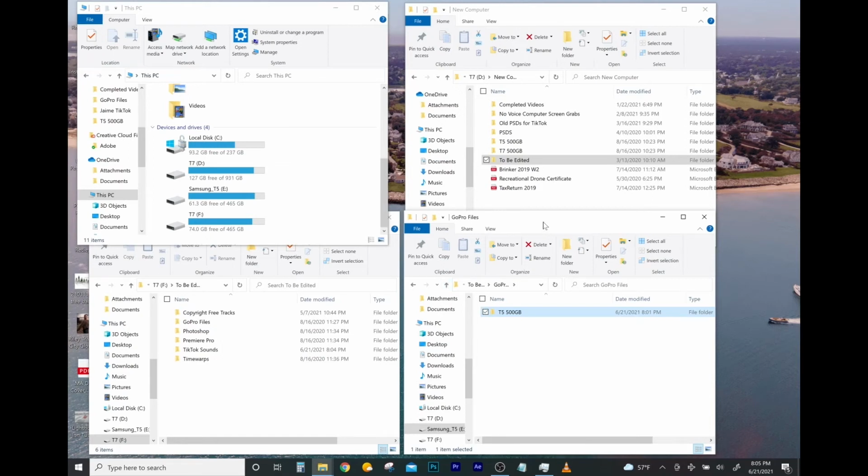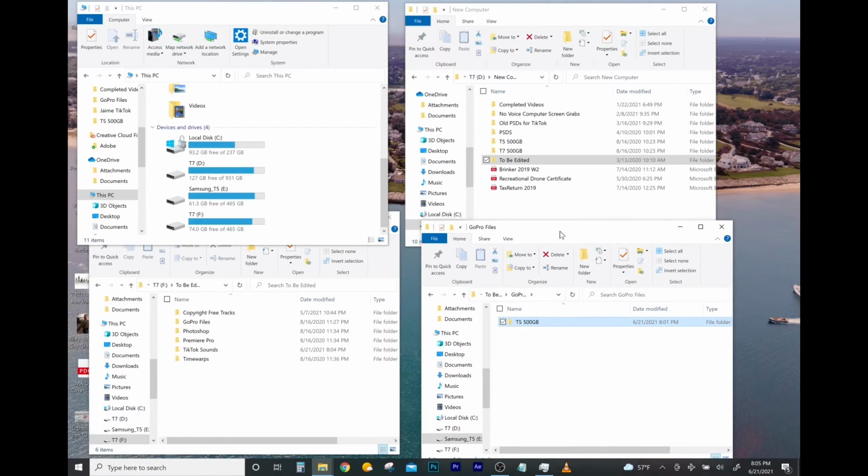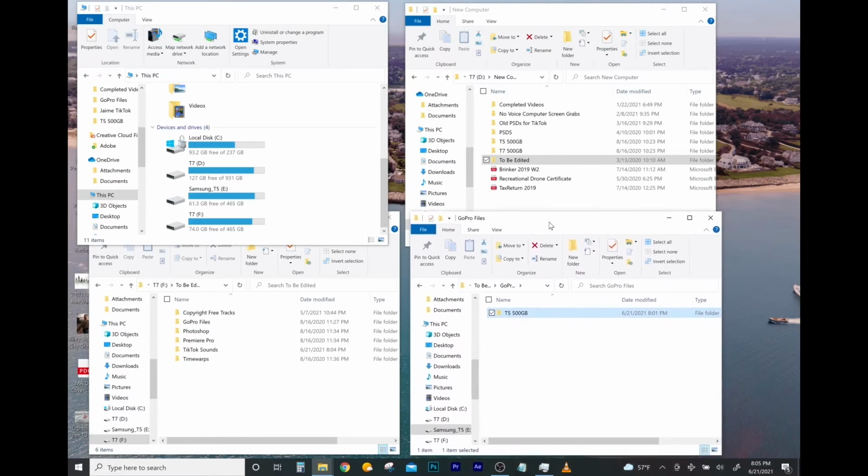Let me know what kind of setup that you're using yourself, maybe how you backed up your files or what you use. I also use Blu-ray discs. I'll show in another video where I connect a Blu-ray disc writer to my computer and I back up my files for good. Like a lot of my JPEGs and a lot of my completed videos, I'll back up for good onto something called an M disc, which is a military grade, like government used form of Blu-ray disc that is supposed to save data for forever. It's supposed to never be able to be erased or lost.